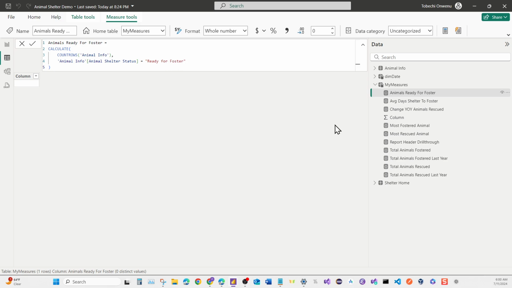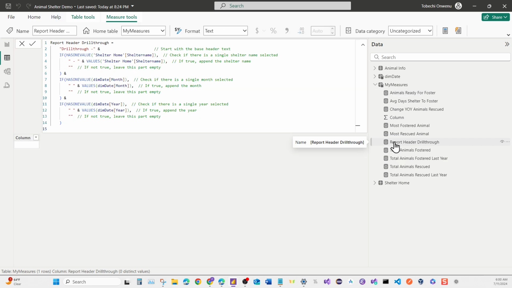Number 8 is a special header drill through. So the report drill through header is our number 8. And it's going to give us a header with the label drill through with a dash. And it's going to check if we are trying to get the value of the shelter name.